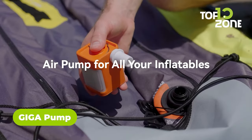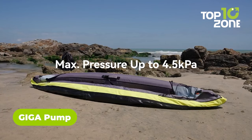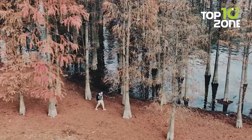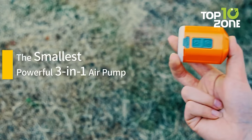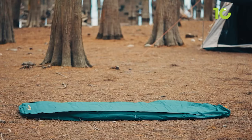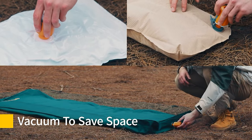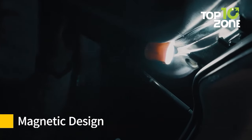The Giga Pump is an incredible air pump to tackle adverse situations when you are outdoors. It is available in four editions and has undergone three major upgrades to become the smallest and most powerful air pump on the market. Let's focus on the Giga Pump 4.0, with its incredible inflating, deflating, and camping lantern functions — an absolute game-changer for your camping experience. The Giga Pump can also be used as a vacuum pump to quickly deflate and pack your gear, saving you precious backpack space. With its eight LED lamp beads at the bottom, this gadget creates a warm and inviting atmosphere.